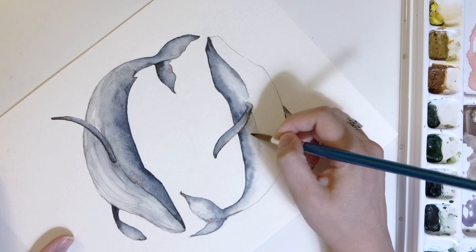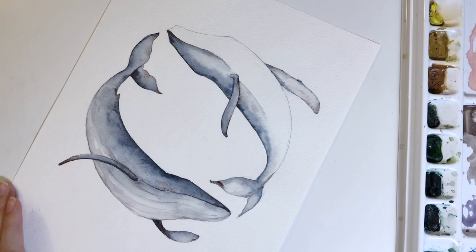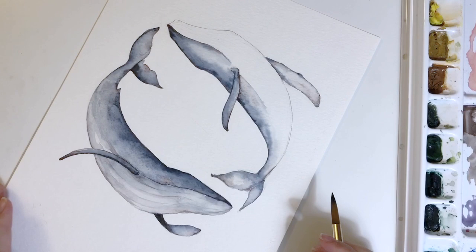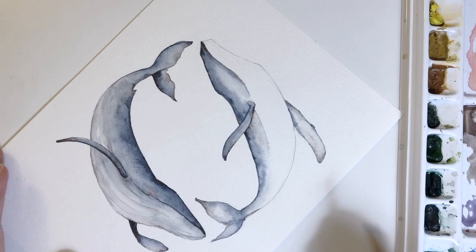In order to define the area around the fin a little bit more, I added a little bit of burnt sienna just to add that color. Now, if you're learning about watercolor, once you learn how to do a glaze — where you're adding a little bit of color on top, not a lot of water, not a lot of pigment — that will help you when working with looser styles to kind of edit things.